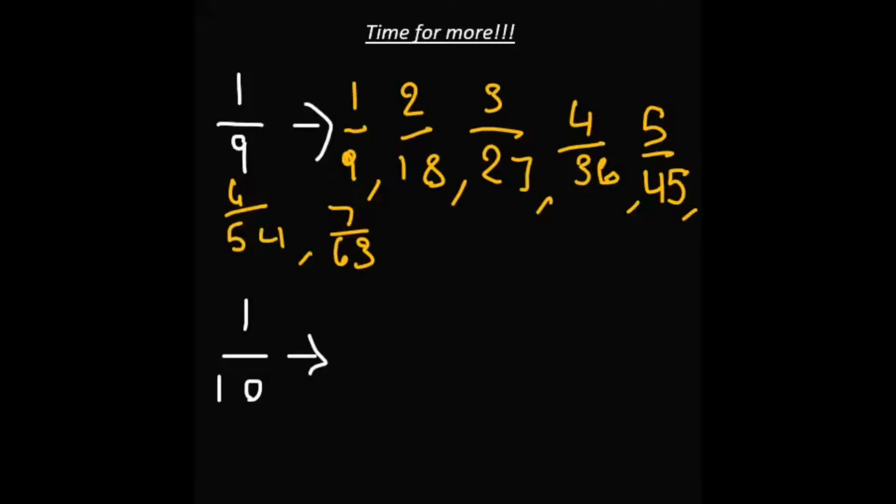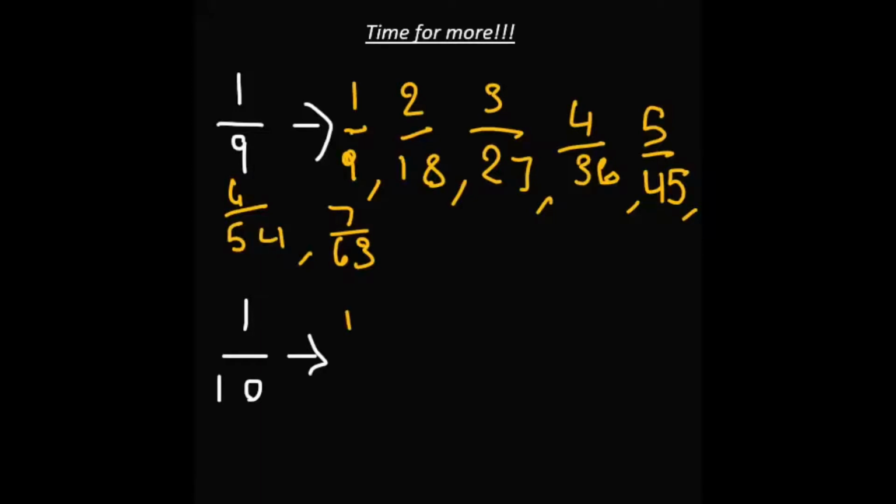Again, we can prove that this 2 over 18, for example, is equal to 1/9. Because if we count by 2s till 18, 2, 4, 6, 8, 10, 12, 14, 16, 18, we get 9. And we have a denominator of 9, right? Okay. So now let's move on to the next fraction. So 1/10.